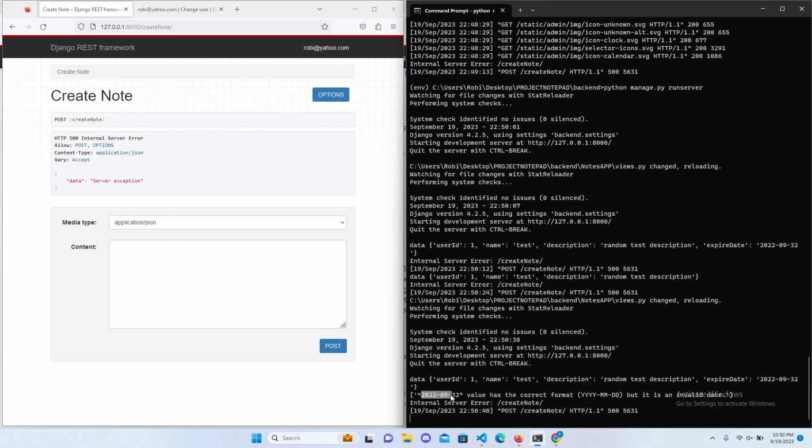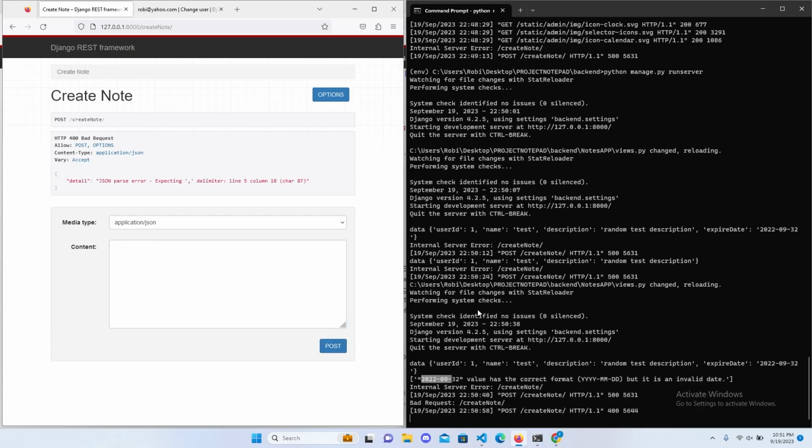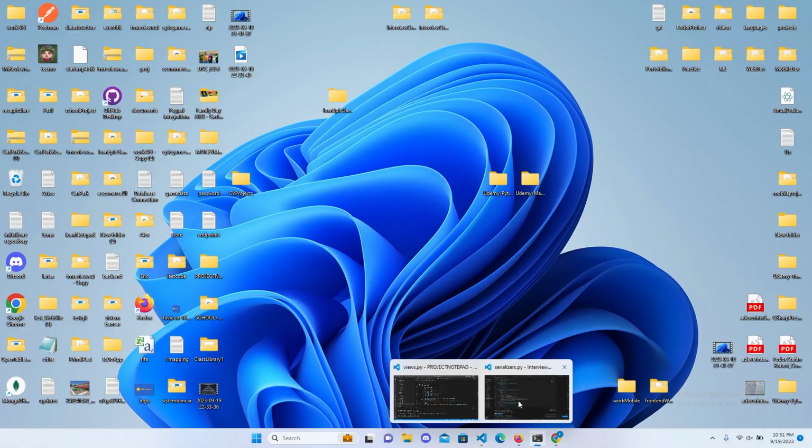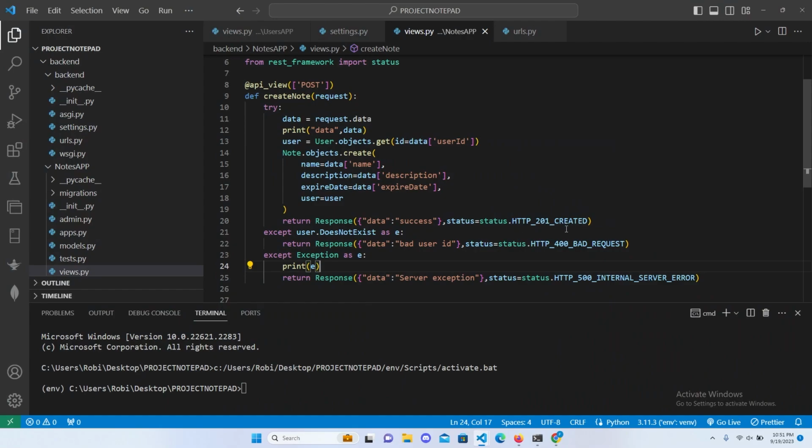So from what you can see, value has not the correct format. So we need to send the format like year, month, and day. Maybe something like this. And it gave us a bad request, which means that we went right into this one.